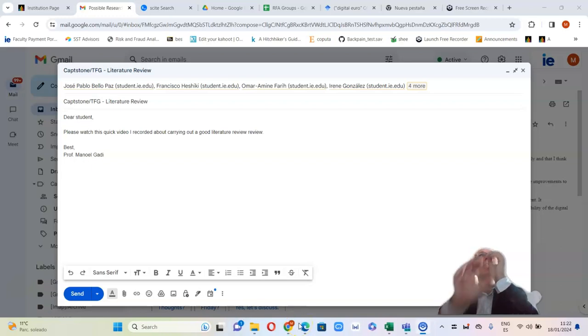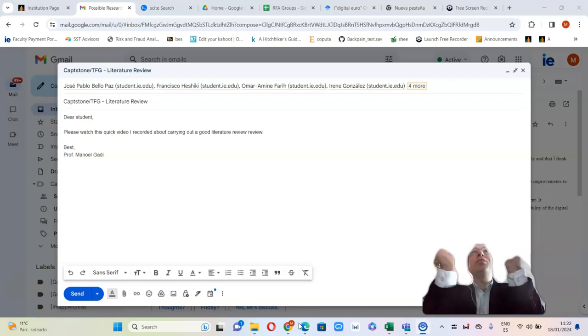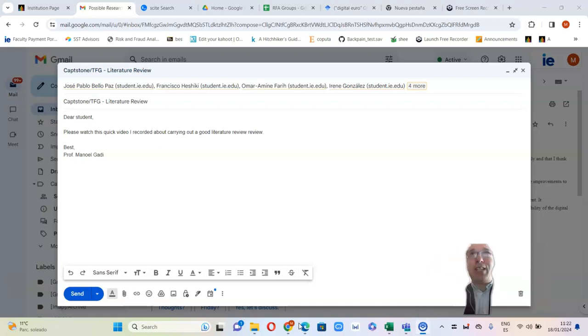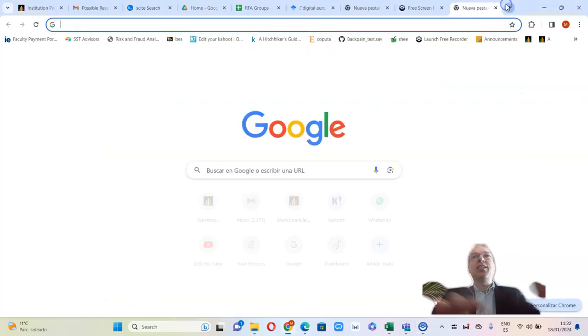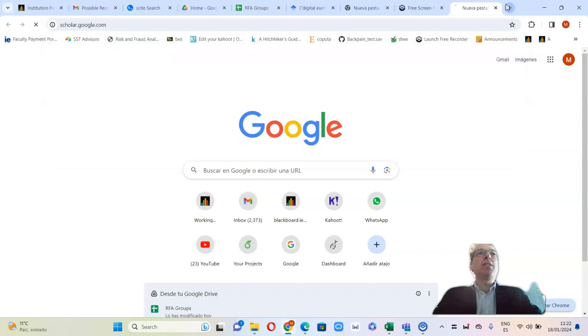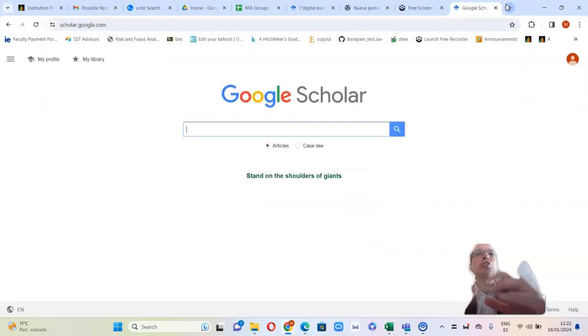So the first thing, literature review or state of the art is for what you're gonna do. You're gonna do some research out there, and you should base your research on what exists about your research. So the good thing is that we typically use Google Scholar to search for papers about the thing you wanna do.